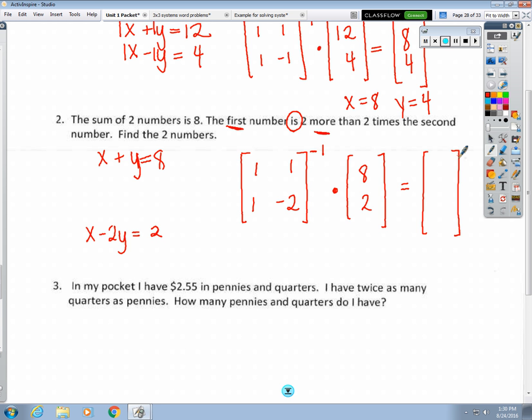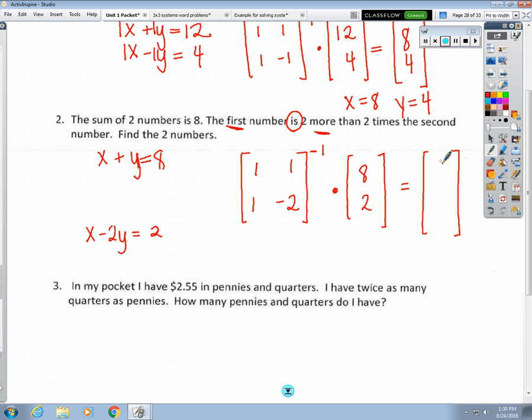Guys, I don't know if I've announced it yet, but your first test is Tuesday, and I'm worried about some of you that aren't paying attention. This is going to be the easiest test you have all year. This is the first test. Yeah, matrices is the first test, and it will be the easiest test you have all year. I'm not sure, but I know last year there was like a 90 average on this test.